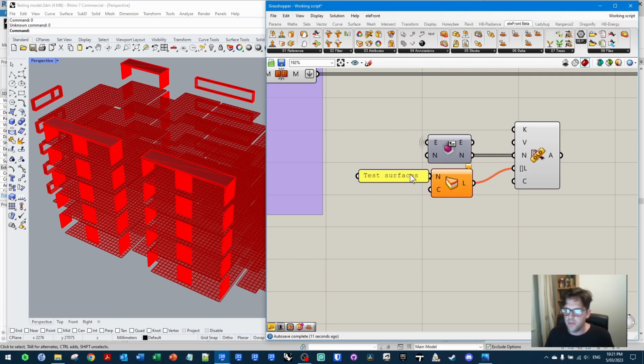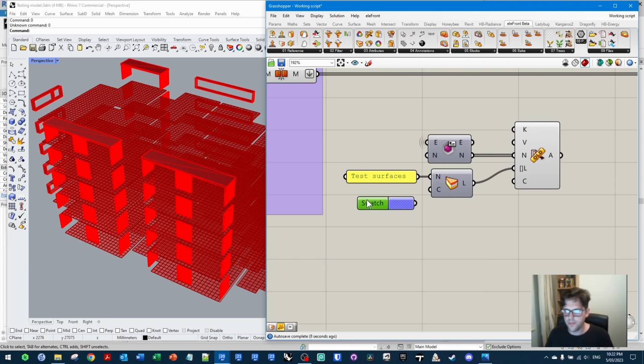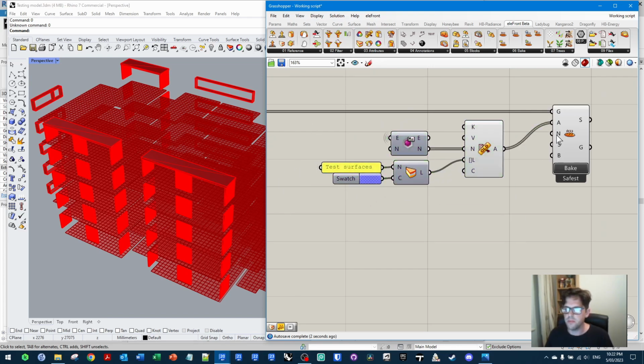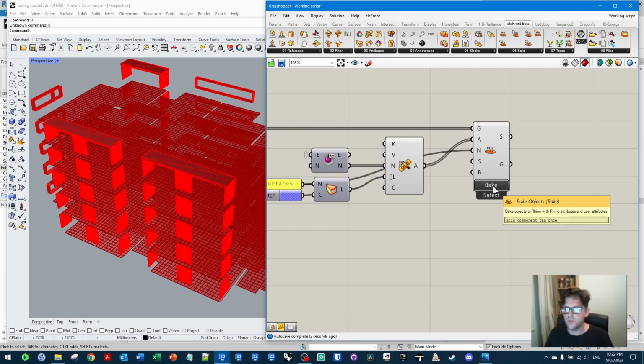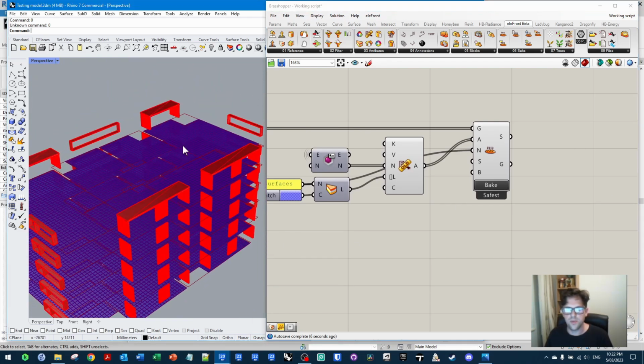For the layer name, and we'll just make the color blue in this case. So I'll use a swatch for this, and I'll just make it a little bit transparent. I don't know if the transparency comes through to Rhino, but we'll try anyway. Cool. And these are the attributes that we'll send in. Now you can always add a bake name if you want as well. I might do that in case I want to rebake them. But otherwise at this point we can hit bake, and there in this case is our rooms.